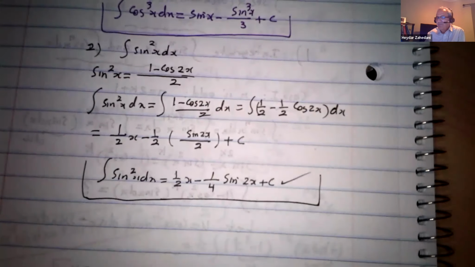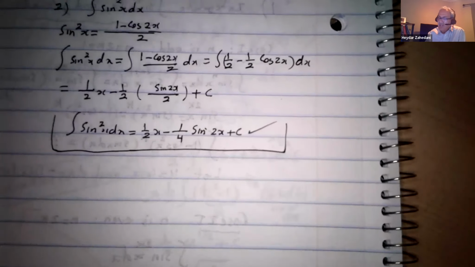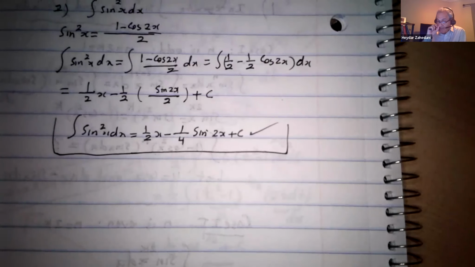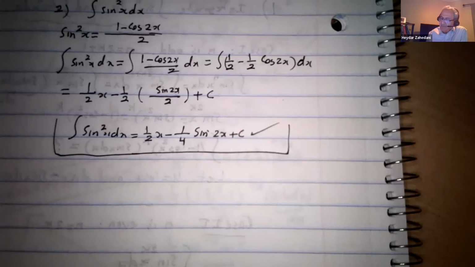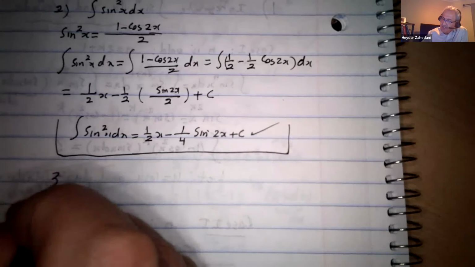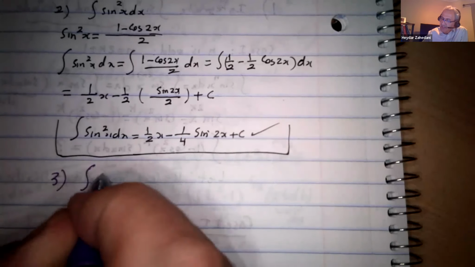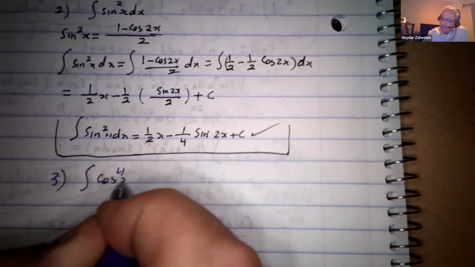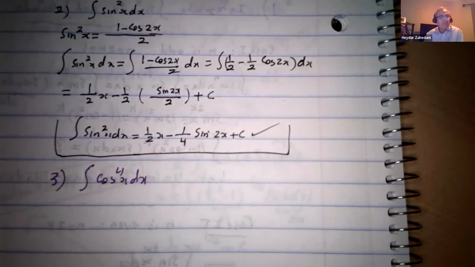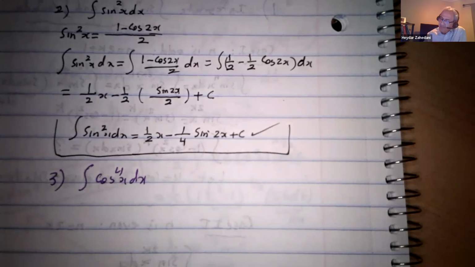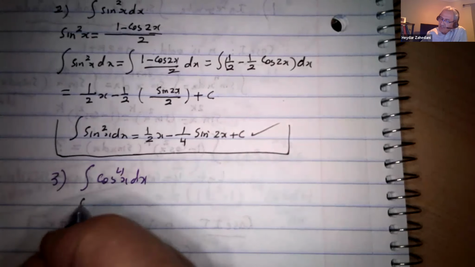This is the integral of sine squared. It's very popular. You're going to use it again in the future. I'll do one more power for you because this is the one that we're going to use in the future. How about, for example, cosine to the 4th of x dx? Again, the power is even. You can do it only if you use the double angle formula. It takes a little bit more time. So this is the way you're going to change it.